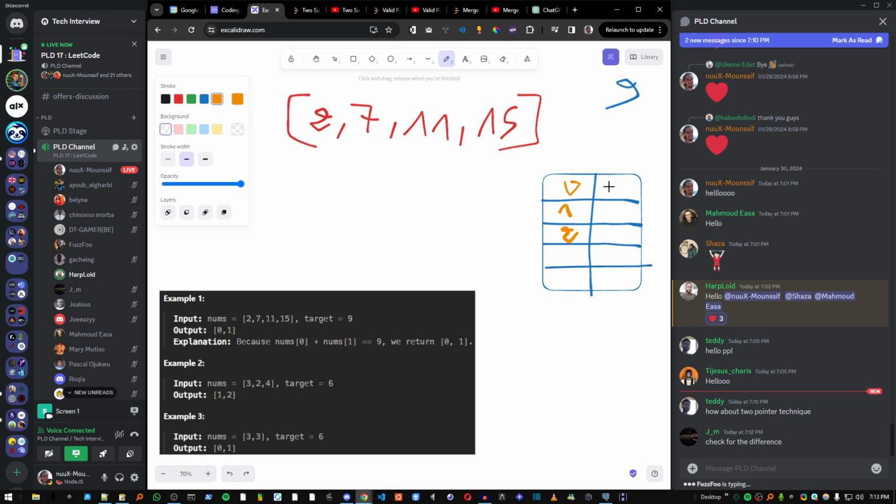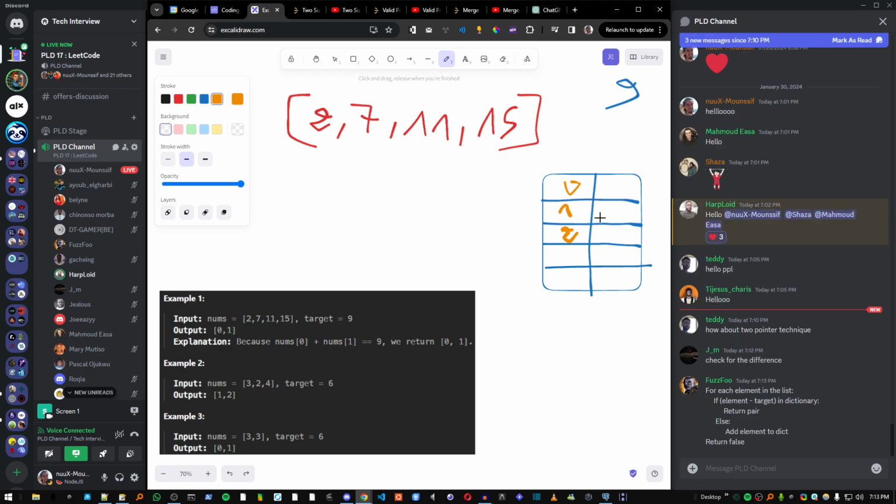So, for example, how do I explain? I was watching a video about it. If you make the key the value, you might have issues when you have duplicate values. Oh, okay. So we can make the key the index. So index 0. But then you need to return the key. Okay, you can also return the key.